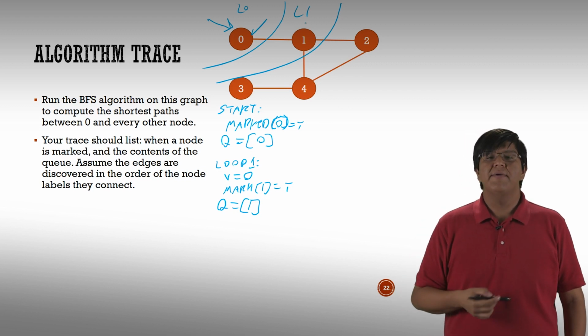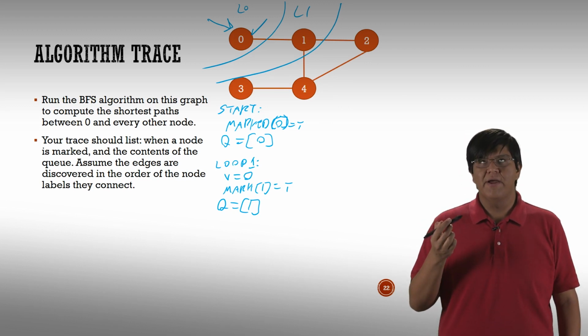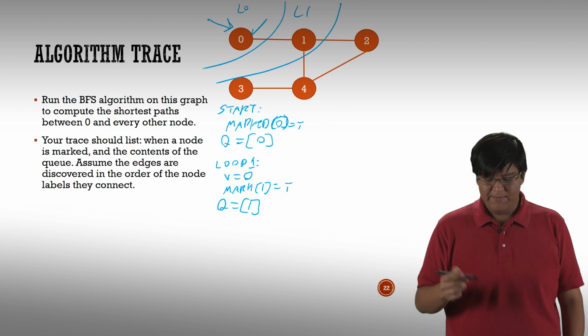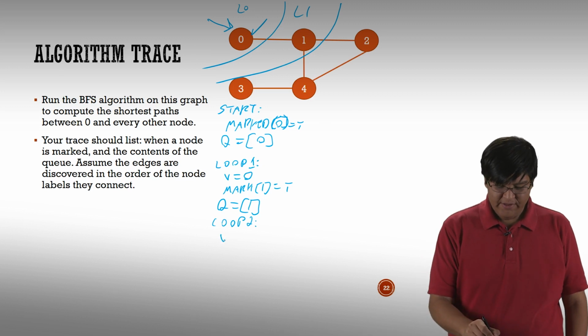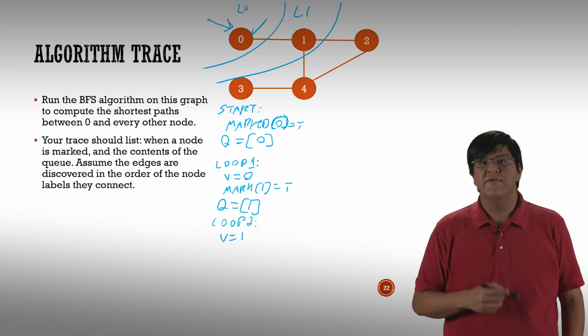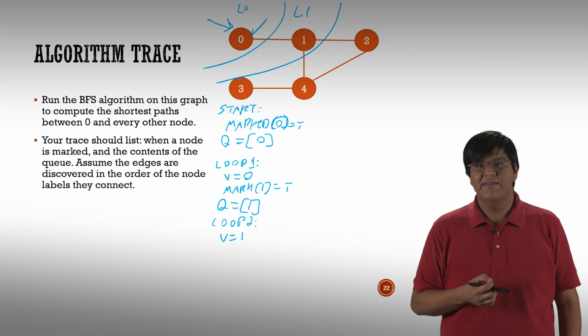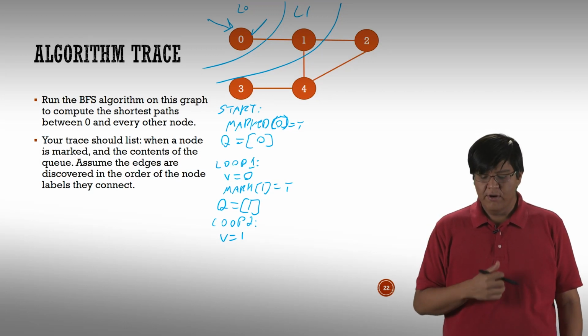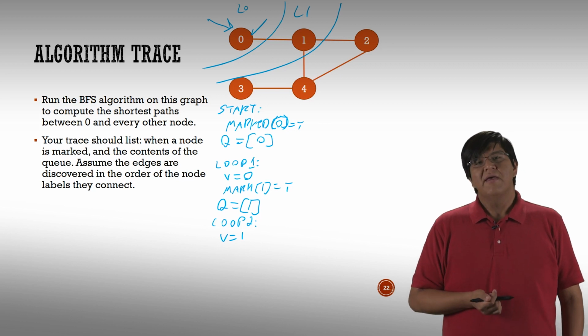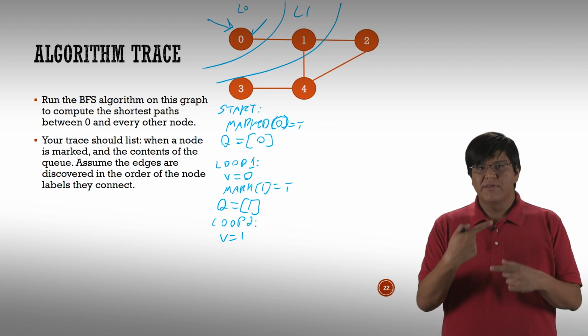And so I got to repeat, because my queue isn't empty yet. So now let's go on to loop iteration 2. So loop 2. In this case, V is equal to 1. So we're going to see what is next to 1. 1 has 4 things next to it. So it has 0, 2, 3, and 4. Okay, so now you can picture we're looping through its neighbors.